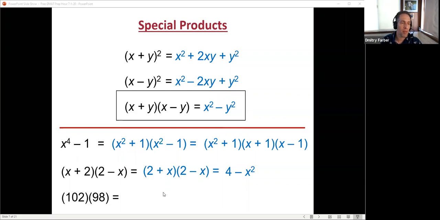And so I see some of you typing it. Yeah, if I can recognize that, hey, one of these is 2 more than 100, and one of them is 2 less than 100, I can recognize a special product here and think of it as, oh, it's 100 squared minus 2 squared. Why is that nicer? Because I know what 100 squared is. It's a 1 with 4 zeros, right? 100 with 2 more zeros on the end. I know what 2 squared is, I hope.